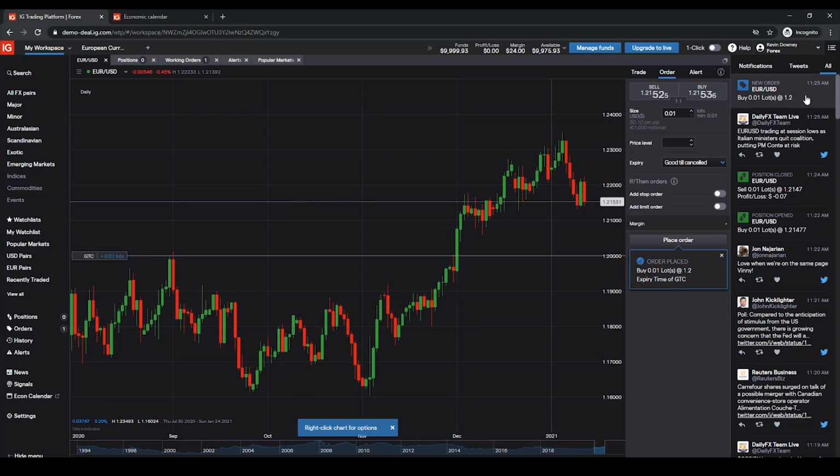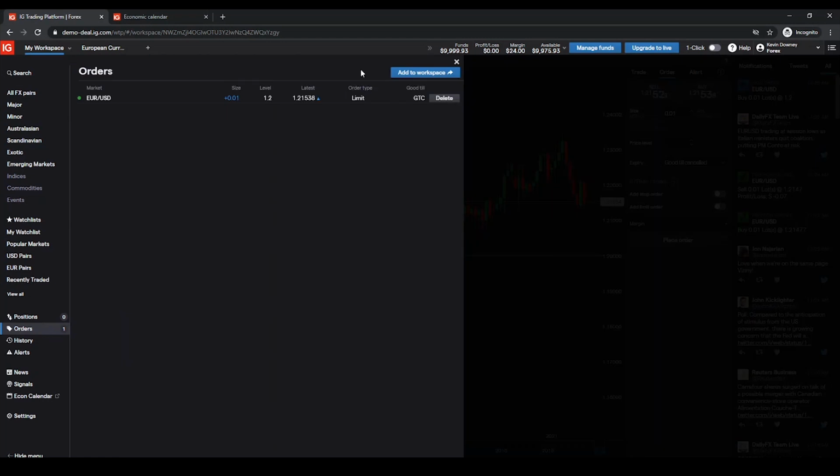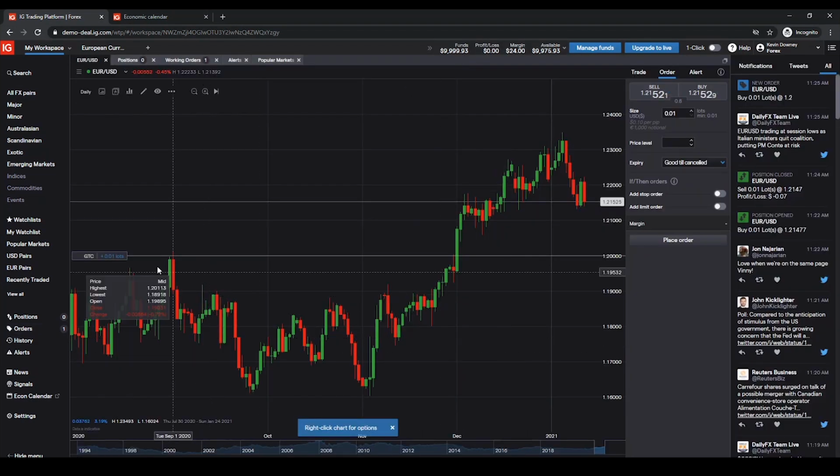So we don't see any price, right? We don't see anything executed at. So unlike here, where we show bought and sold position open, we just have new order. So we don't have any positions. We have a new order. So we're waiting for this price right here to reach this level to execute. As you see, it's down here on the chart, and our price level is up here.